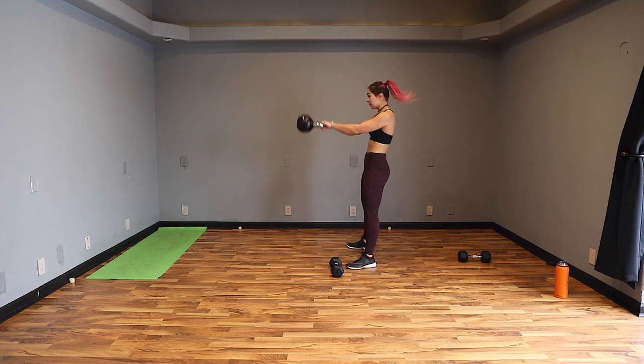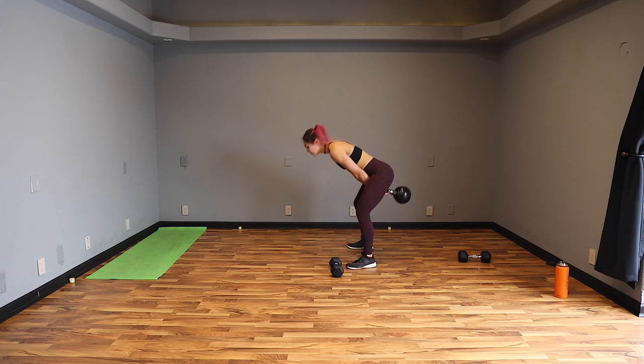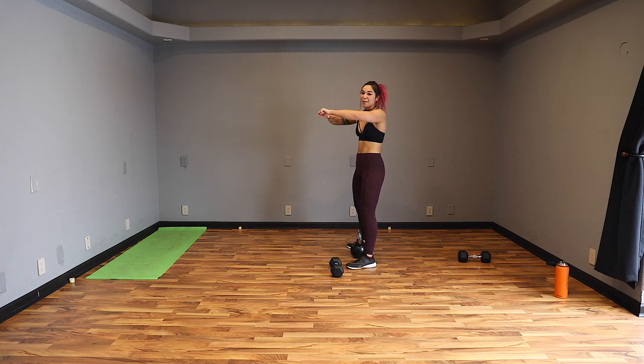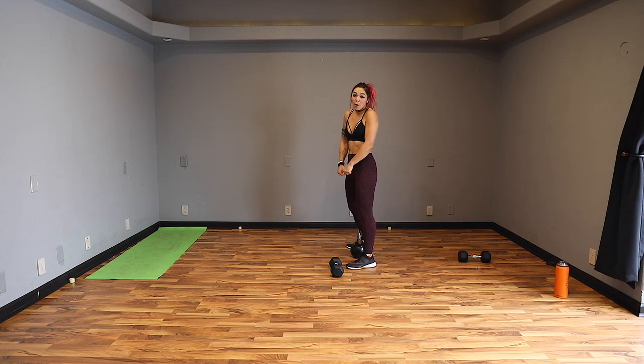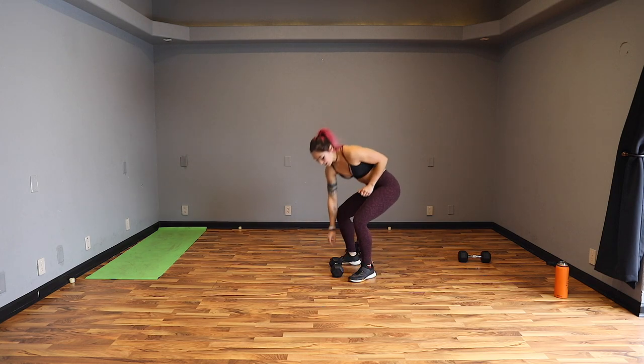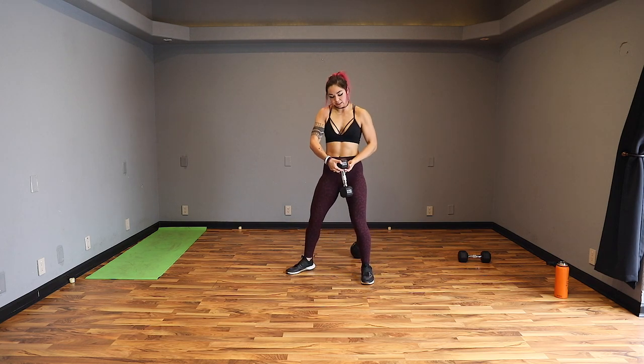squeeze that booty. And if it weren't for those hips and the momentum of that swing, then the kettlebell would just be hanging here. So make sure you're not using your arms to bring that kettlebell up. They're just holding it there, nice and secure, okay? If you need to, again, you can use a dumbbell, hold it like this.